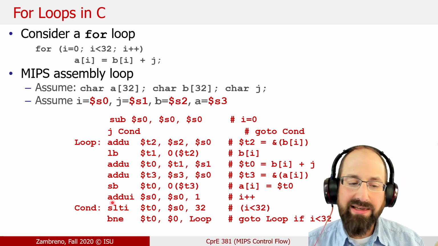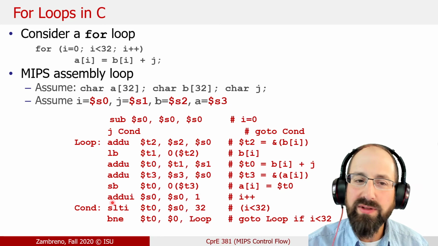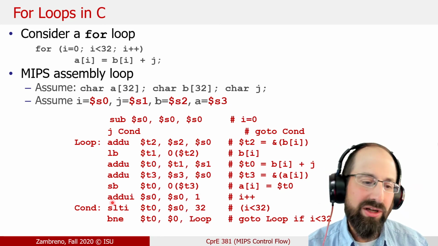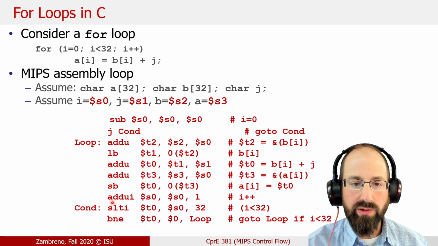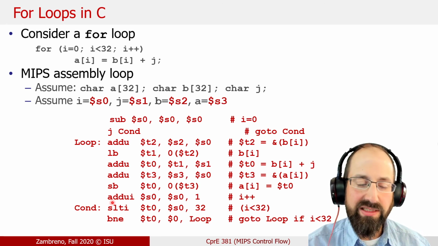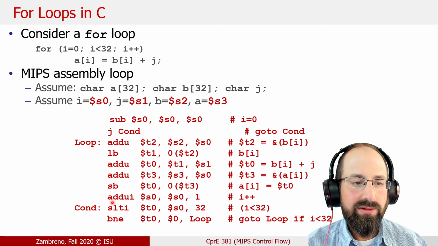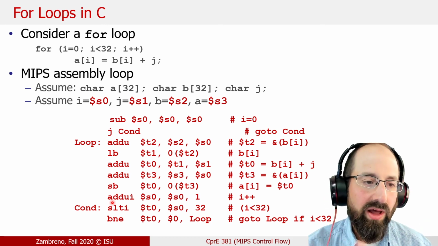Take my word for it that does tell you something about performance of this code, but not that much, and certainly not that much yet. That's our static instruction count. How many bytes do I need to store this in instruction memory? It will impact performance at some point. For now, we just keep track of that and move on.